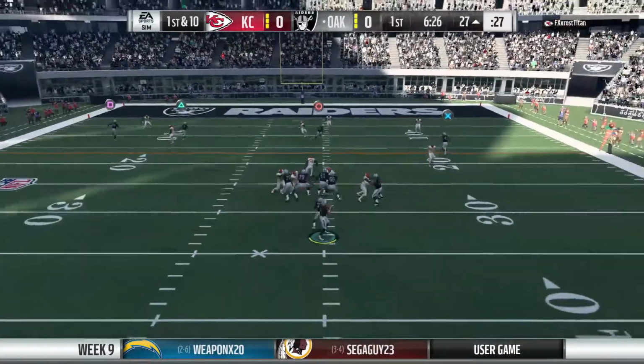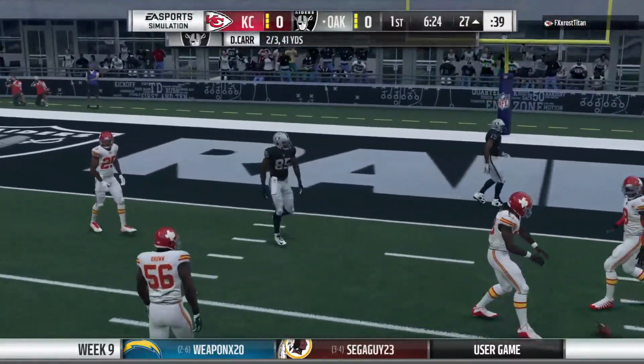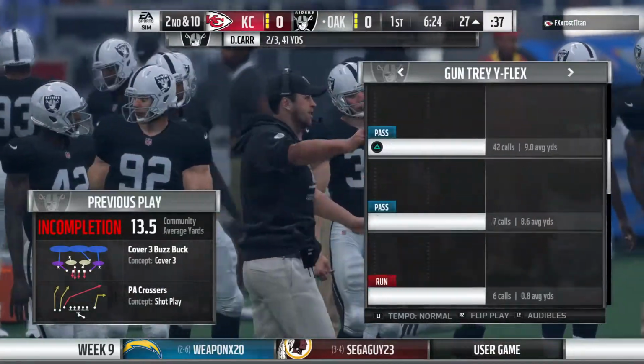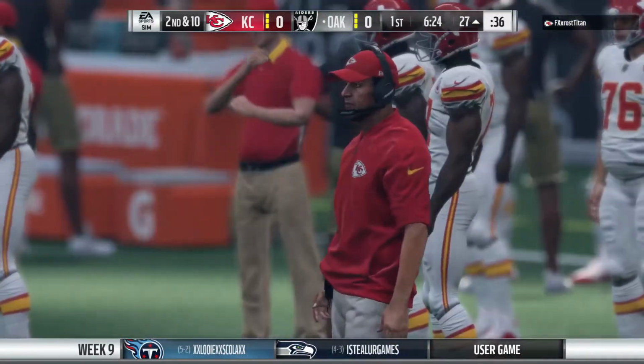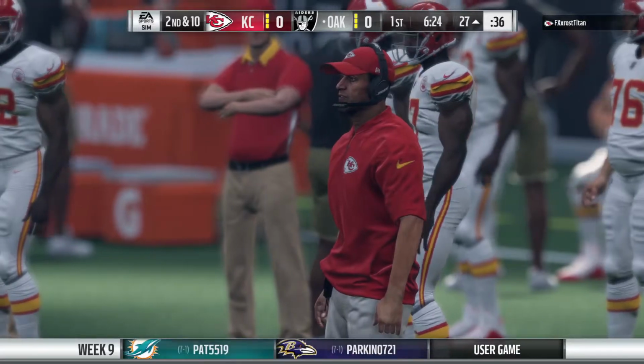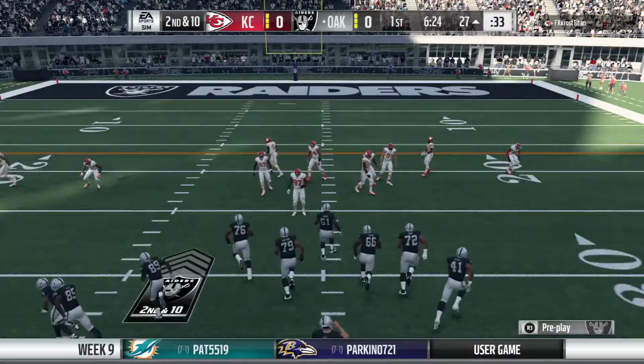Now a play fake here on first down. Oh, incomplete. The rookie had it and lost it there. And it'll be 2nd down. Not only did they drop what looked like an interception in the end zone, they blew a golden opportunity to shift the momentum. 2nd down here after the incomplete pass.